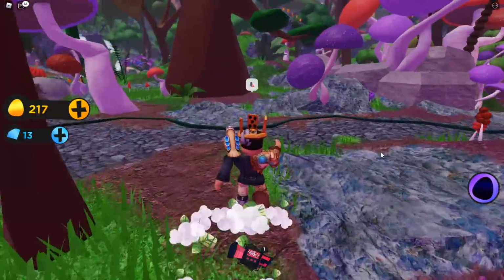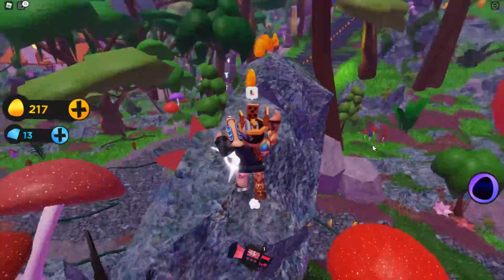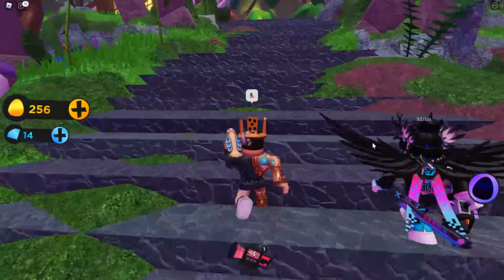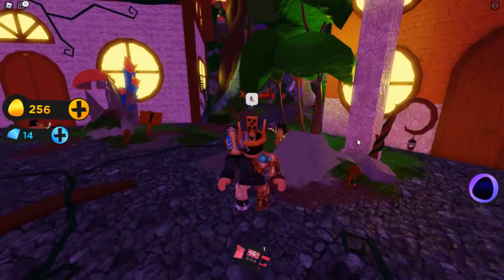Now, if you recall correctly, when we first headed down the staircase, there was an area with wheat on it. That's where we gotta go. So to get there, it's pretty much across the entire map. So what you could do is reset, or you could just follow the path that I take all the way back, and it's gonna take a long time. So I'm gonna speed it up.